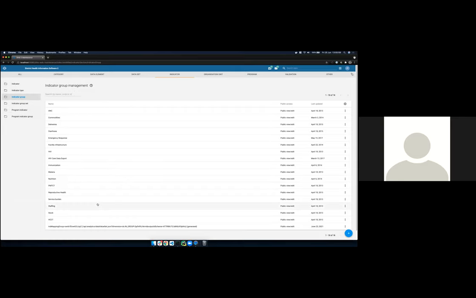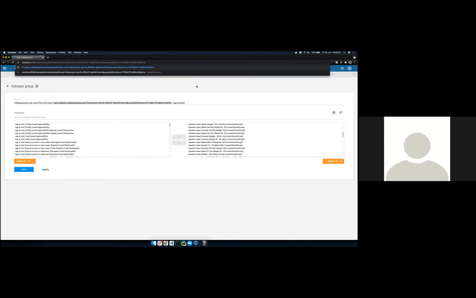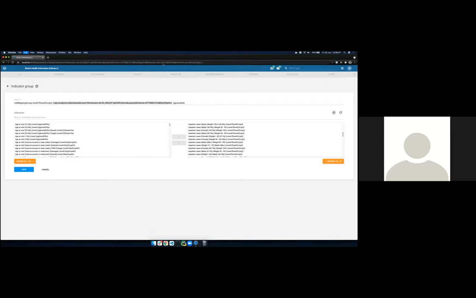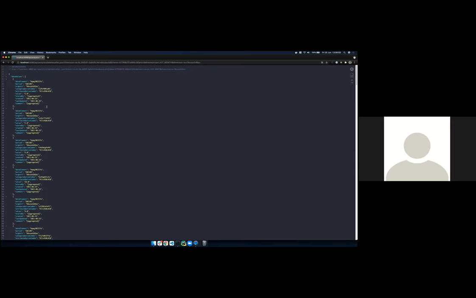So the last thing that the app makes is an indicator group, which holds all of our generated indicators and also includes a URL, which we can put into our browser, add a period and an organization unit dimension, and get that transformed data out into the aggregate data model. And I think I might have enough time to do this quickly. Let's see. So we have our URL, and then we add an example period for last month and a particular org unit. And you can see the data is now being transformed from program indicators into aggregate data elements with the correct disaggregations.